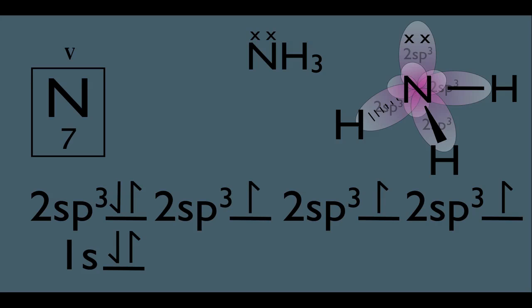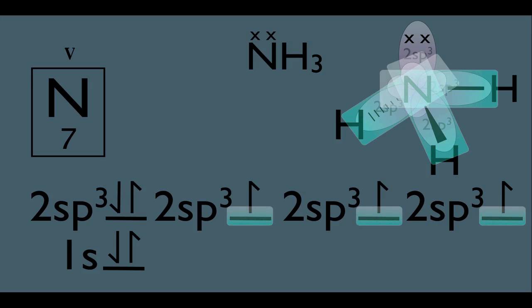Notice this follows our structure in the upper right. One of the sp3 orbitals, this one right here, does have two electrons in it. And the three remaining sp3 orbitals right here would only have one electron in them so that these electrons could pair up with the electrons in the 1s orbital of the hydrogen. So make sure you understand the structural details of ammonia.